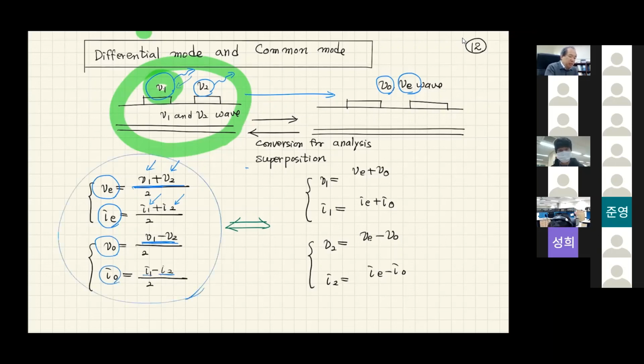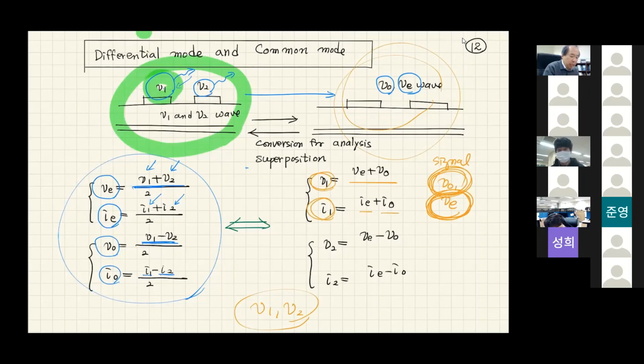By having this definition, we can analyze this signal using odd mode and even mode because we know impedance and propagation velocities. By having this voltage in even mode and odd mode, at the end of analysis you want to obtain V1 and V2. Then by addition of odd and even mode, you can obtain V1, and by adding even and odd mode current, you can obtain the current of line 1. And the voltage wave at line 2 is the difference between even and odd mode, and the current wave at line 2 is likewise the even and odd mode difference.